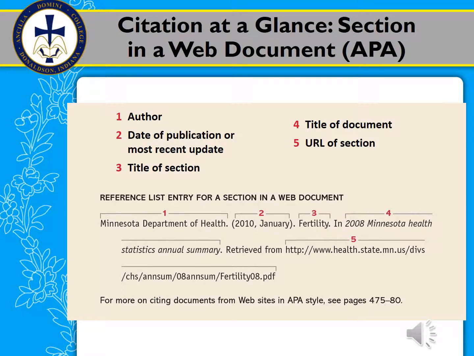And then at the end, they have "Retrieved from," and that's some wording that we're not used to if we're doing MLA. In APA, they want that "Retrieved from," and then you'll have the actual URL where you got that. So again, when you're using APA format to do a citation for anything on the web, you're going to want that "Retrieved from" and then where you got it from. Notice that, unlike MLA, they are not as concerned about when you accessed it, at least not with this one.